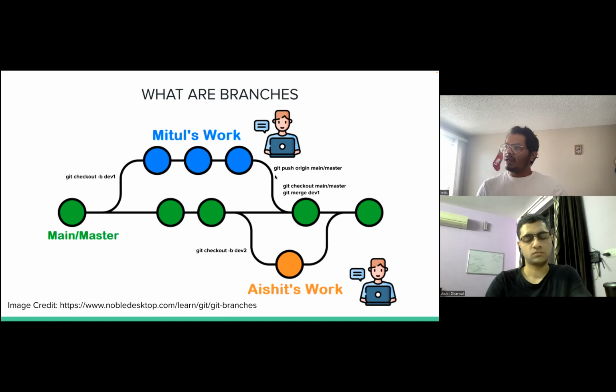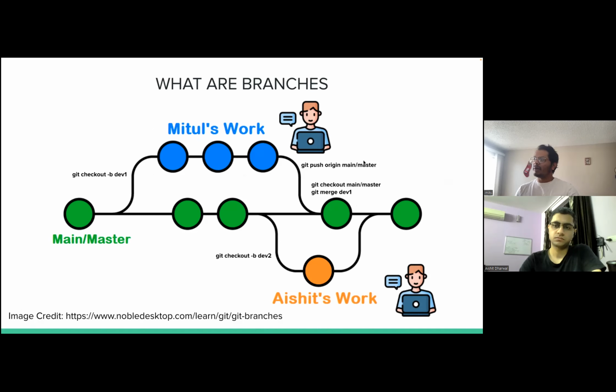And then at the end of the day, I'm done with my work, and let's say I want to push this into production, right? So what can I do? Well, I can push it to the main branch here, which is a single branch where everyone pushes to, and which goes into production. So I can just do git push origin, and then pass in the name of my branch here.